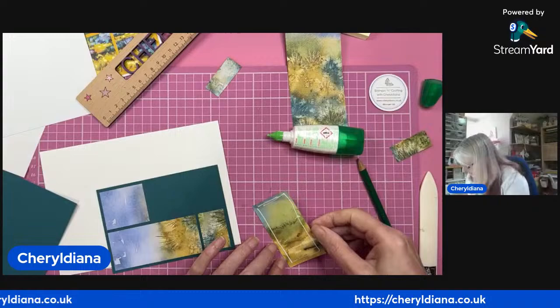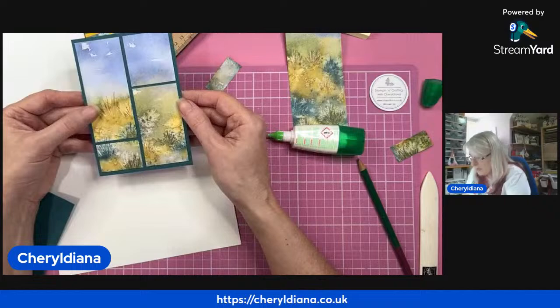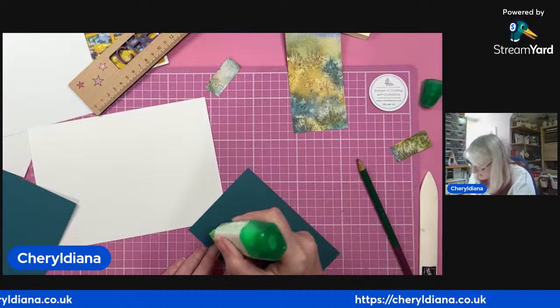One there. Even with them being a different size, it still looks really good. So then you can pop that onto that card. So these, and as I said, these are really quick and simple cards to make.